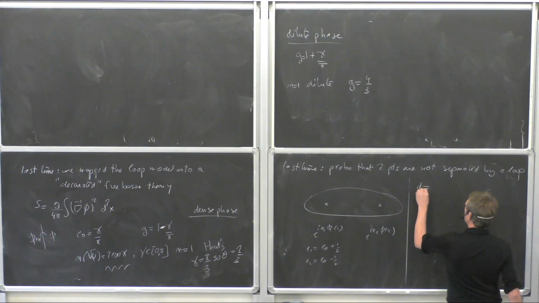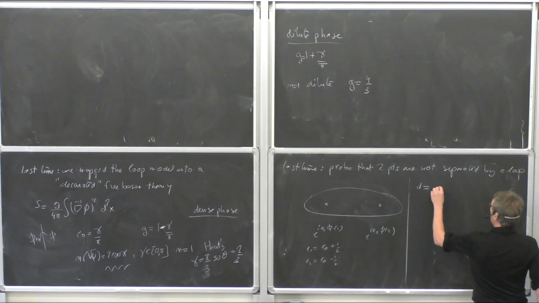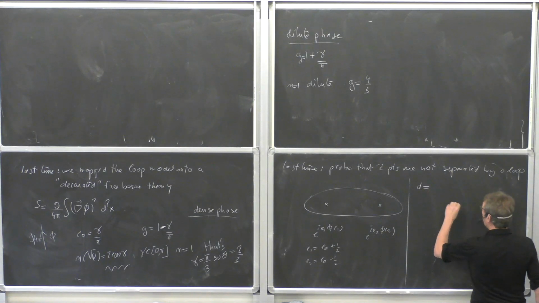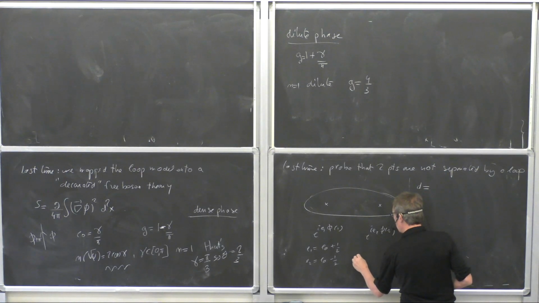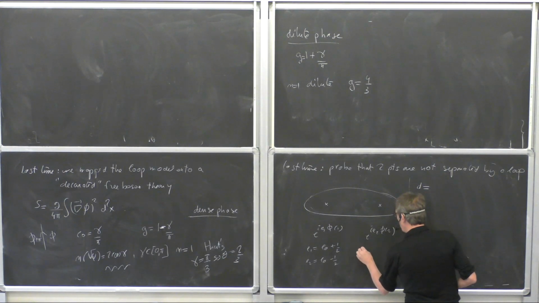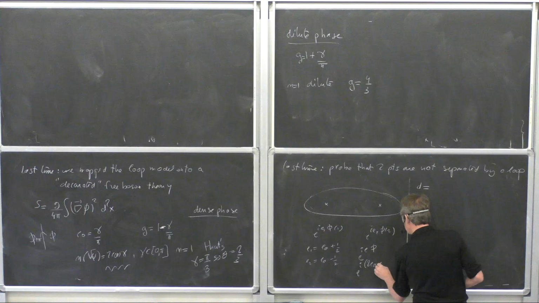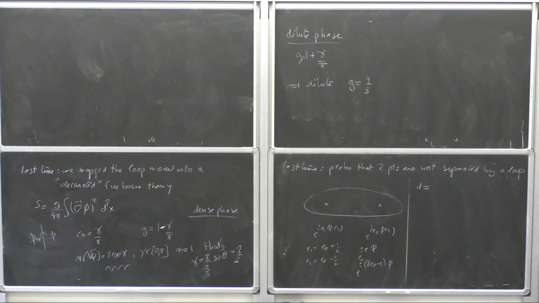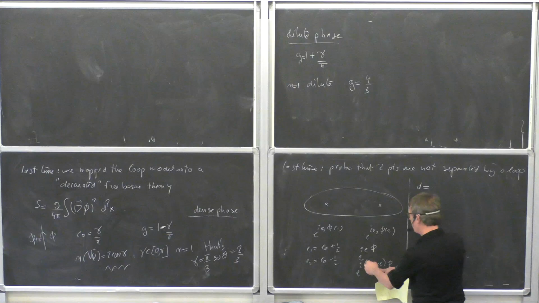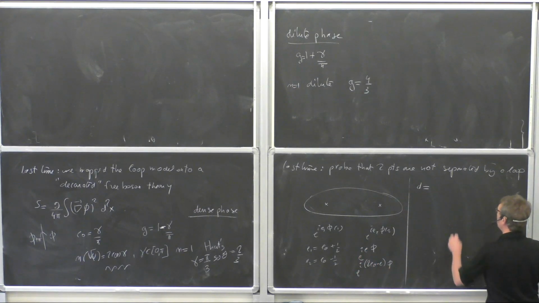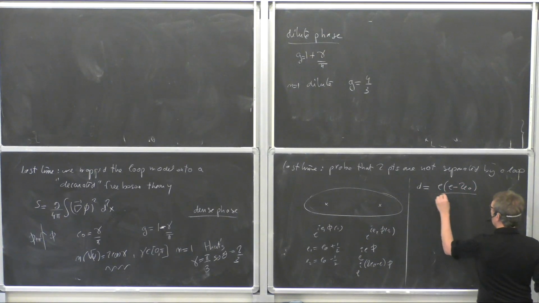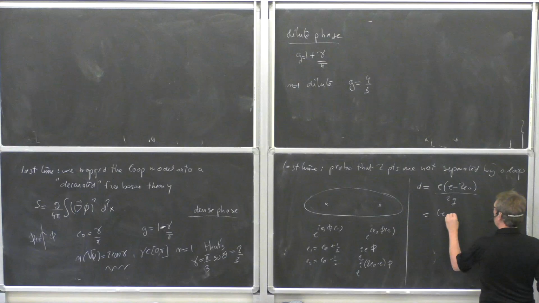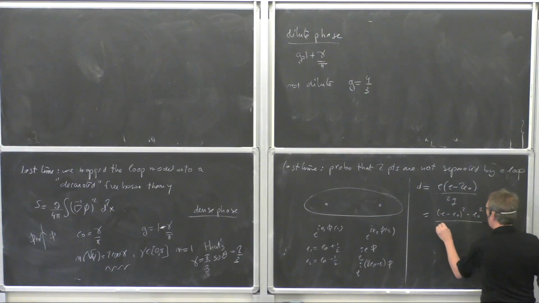And again, last time I said that the dimension of the operators would be, in general, if we have e to the i E phi and e to the i (2 E0 minus E) phi, which is the pair of operators we need to consider so that the sum of the two charges is 2 E0, the dimension turns out to be E times (E minus 2 E0) over 2G, which is (E minus E0) squared minus E0 squared over 2G.